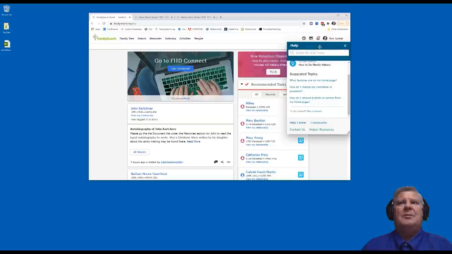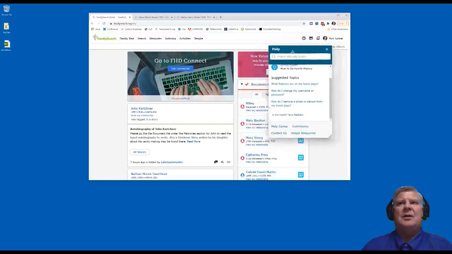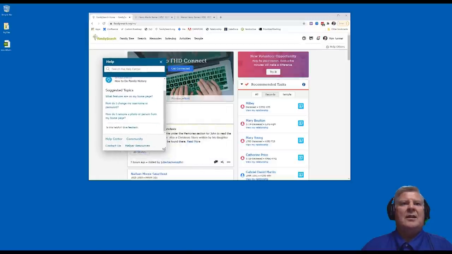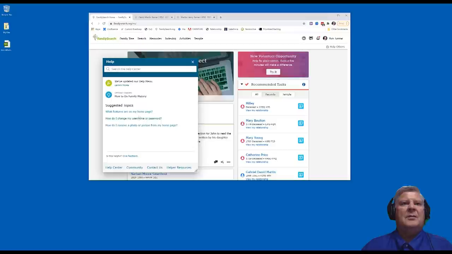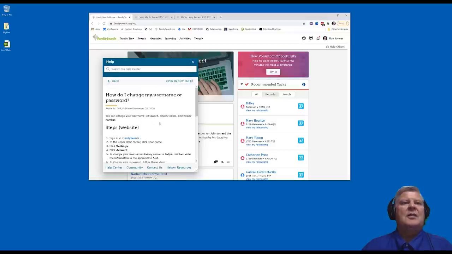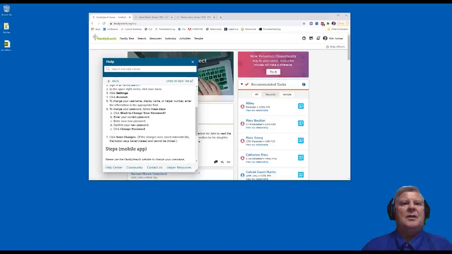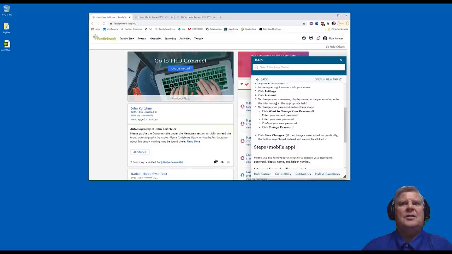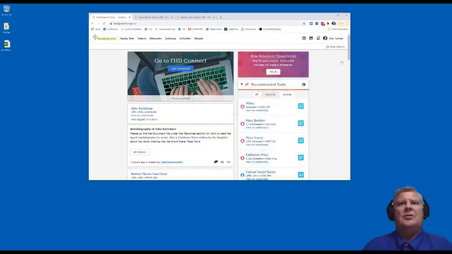And another thing is this help is movable. So I can just grab it with my mouse, move it around, so it stays out of my way. I can make it bigger. Maybe I click how to change my password, and so now I can read it better. And I can move it out of the way if I need to do the work to follow these instructions. And of course I can close it if I'm done.